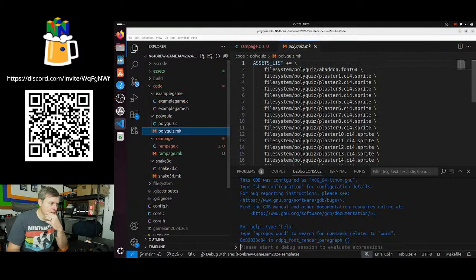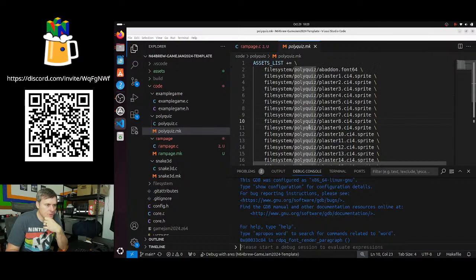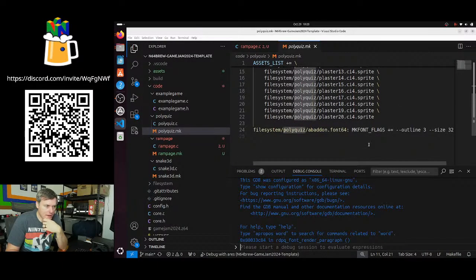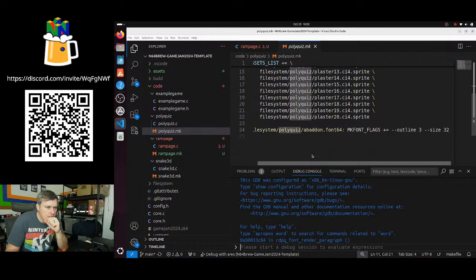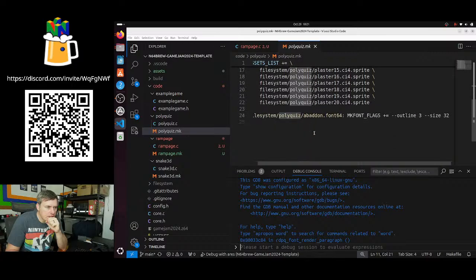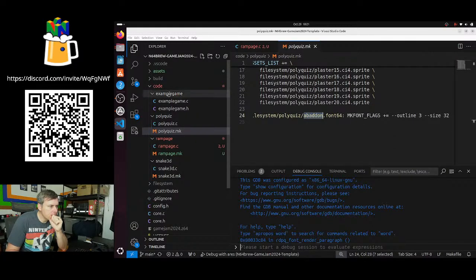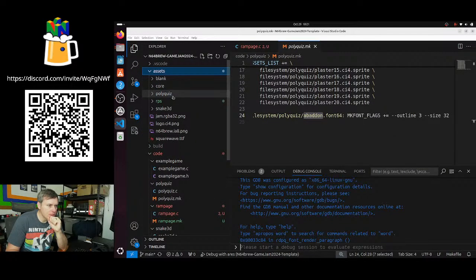Okay, so the make file here, it looks like you specify the assets that you want access to, and then font 64. See this, I'm guessing that there's an assets folder, polyquiz.